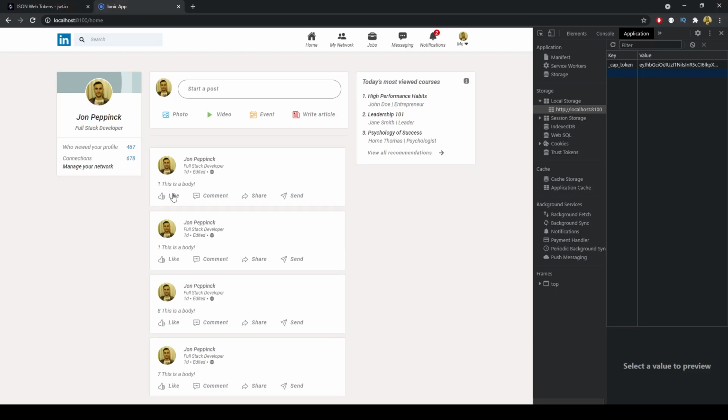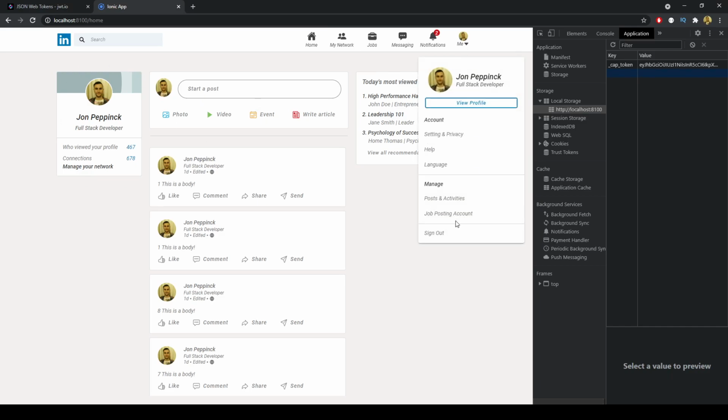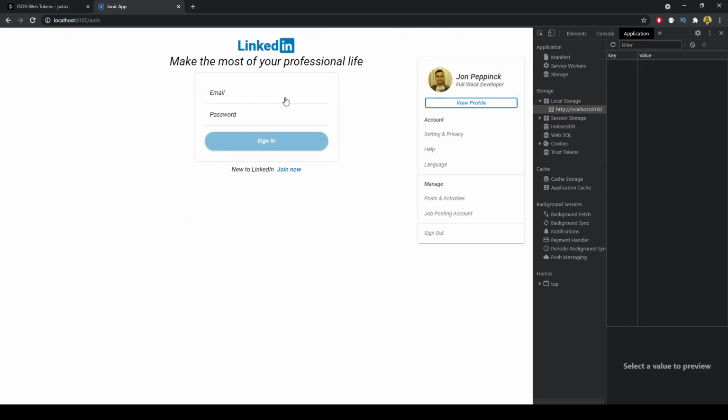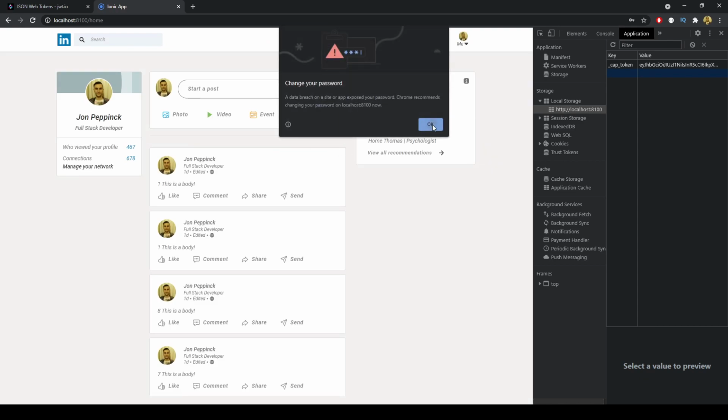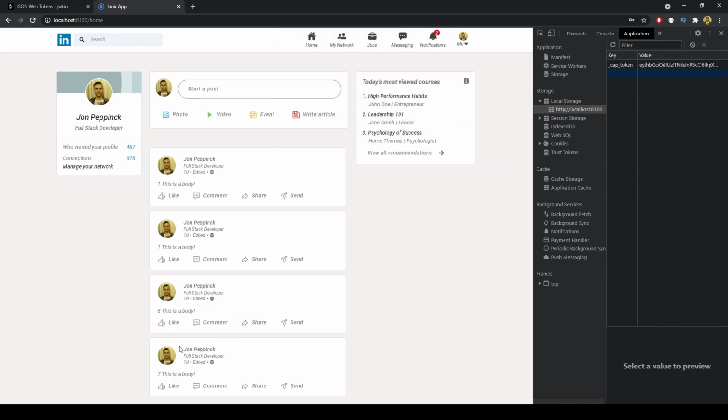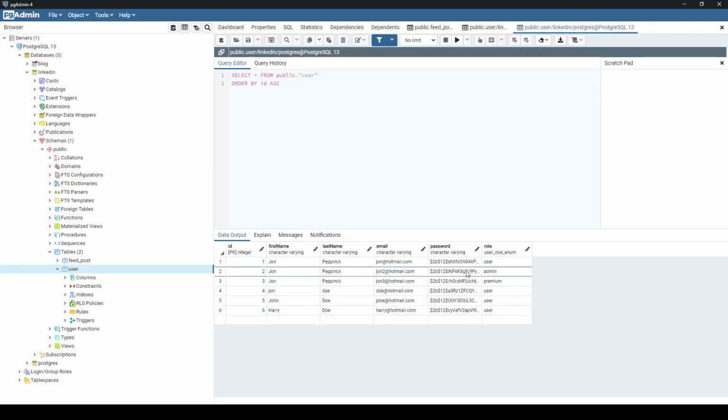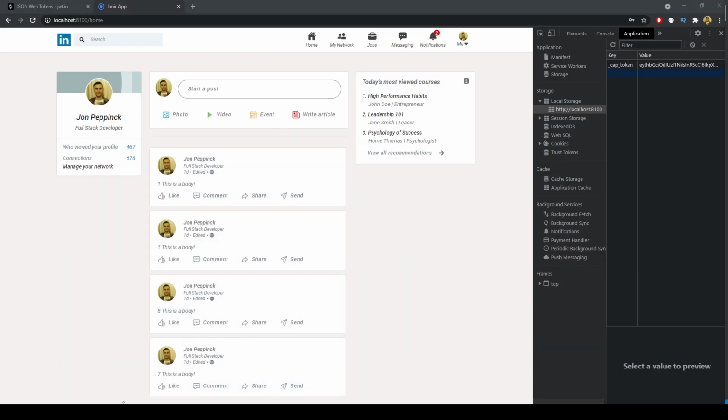So we can see that we get this auto login here. We can go ahead, we can sign out. Now if we log in as john2@hotmail.com and I type in the password, okay, so now John2 is an admin, so we should be expecting some sort of colors here.